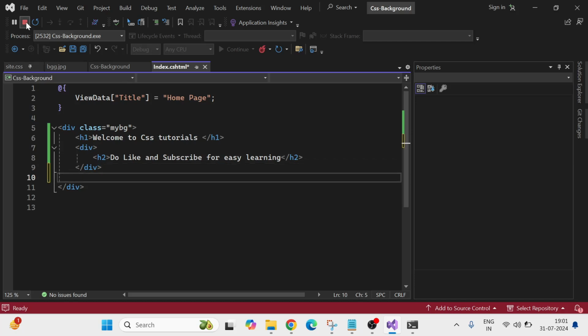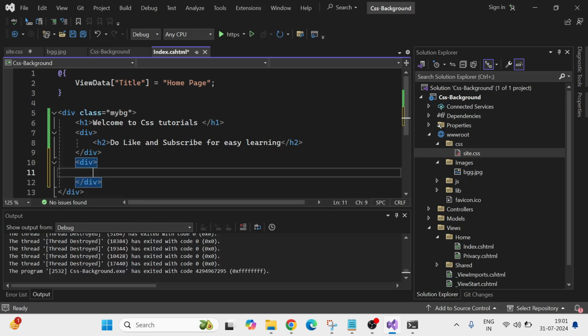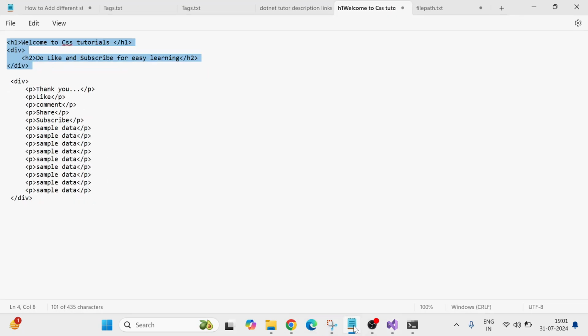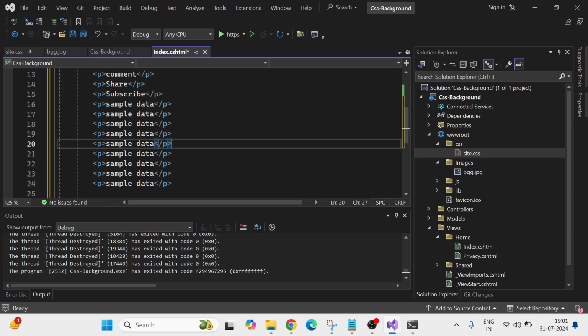I will stop the solution and give more content. For the time being I will add the content which I already wrote: Control C and Control V. Save this and run it.